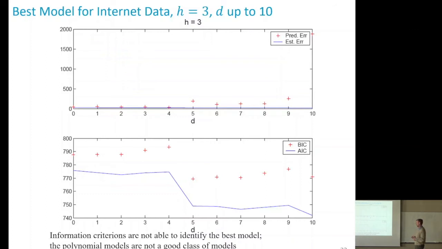So take-home message is information criteria are not able to identify models that are not in a good class. If the models are completely random and bizarre, the information criteria will not help you here. In particular, if the value of the model in the future has nothing to do with the value of the model now, which is what happens for polynomials, not for periodic terms. Therefore, Akaike's information criterion was able to give you the best order for the number of harmonics, but not for the degree of the polynomial.